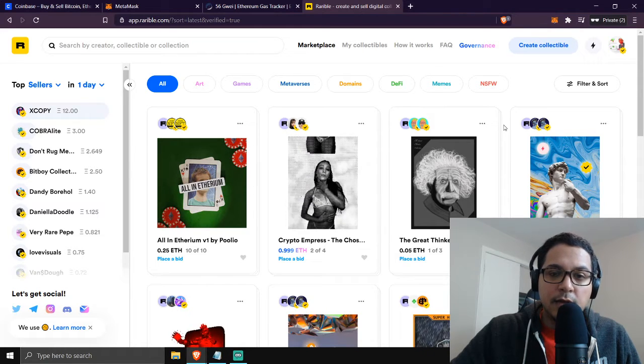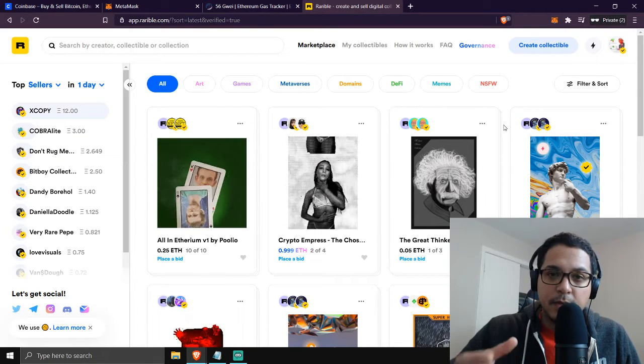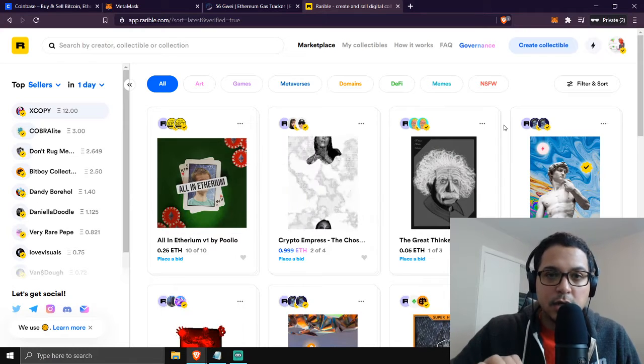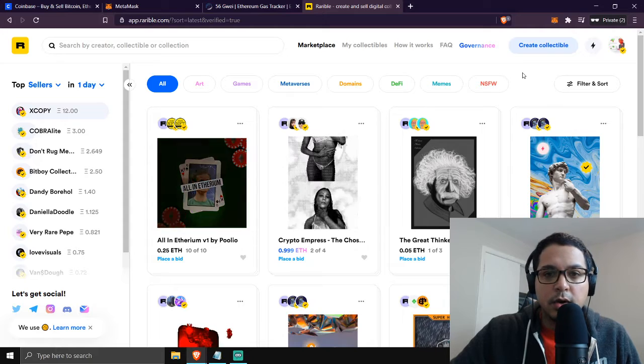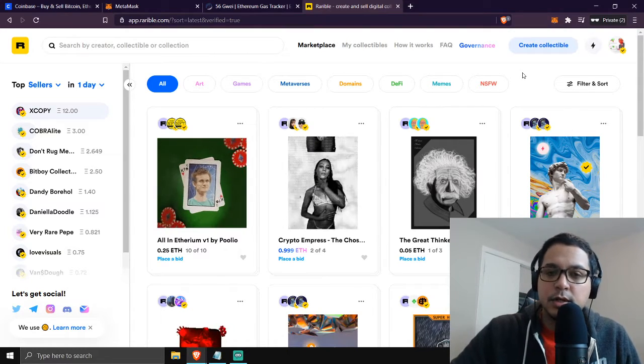Basically, anything digital can be given a unique identity. That's essentially what happens. It's given a unique place on the blockchain where you can have one of each, or you can have 10 of each.